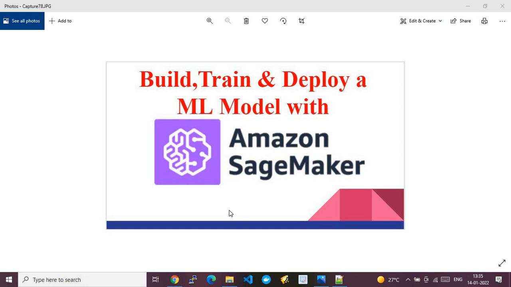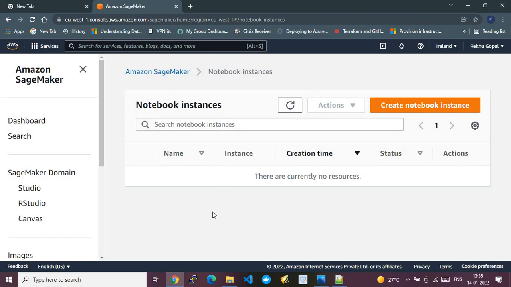All right. So here, let me take you to my AWS account. As you see, this is my AWS account. I am currently in the Ireland region. Here, I will create an instance of Amazon SageMaker, and from there, I will walk you through the complete steps that we need to follow to build an example machine learning model, and also deploy that machine learning model. Finally, we also evaluate the performance of the machine learning model.